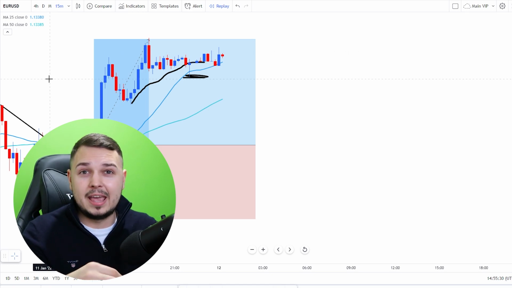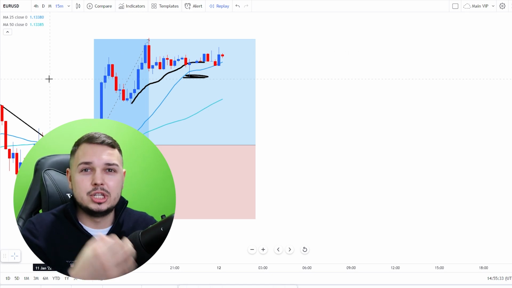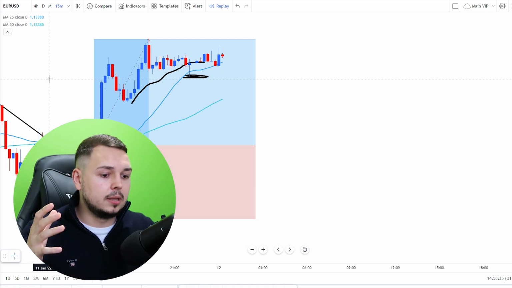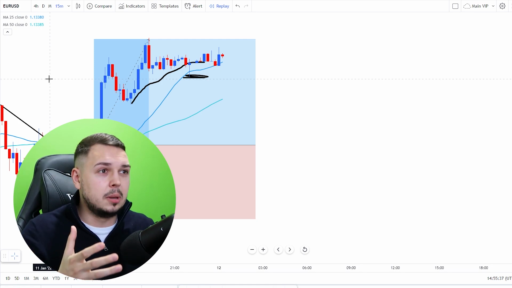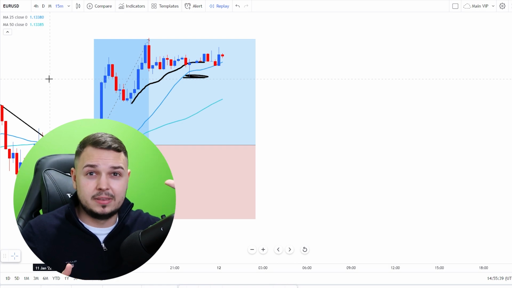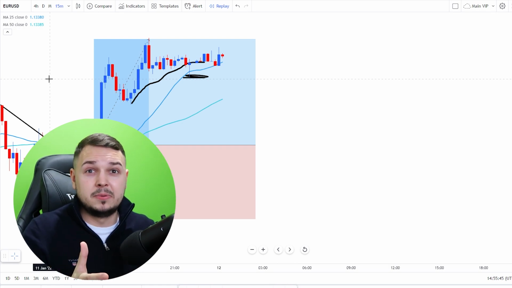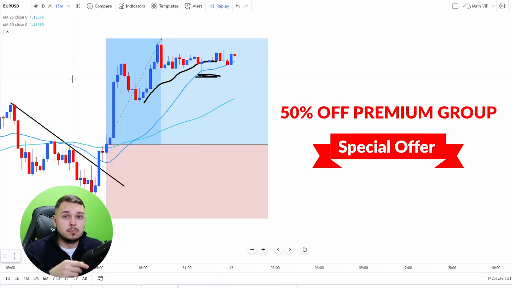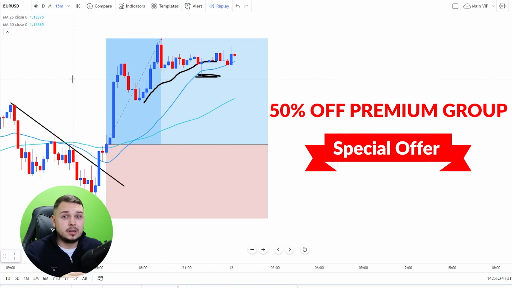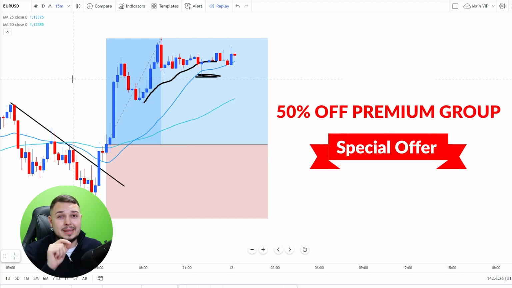I love doing it, especially on markets such as USD Japanese yen, where if the market crashes or goes up, it really goes up very steeply. 300 to 400 pips profit easily within a day. This actually has happened to me multiple times throughout my trading career, so I suggest you guys implement this in your trading.